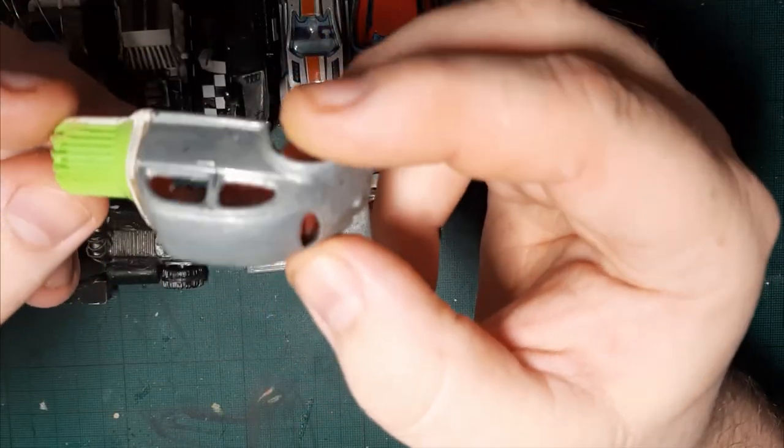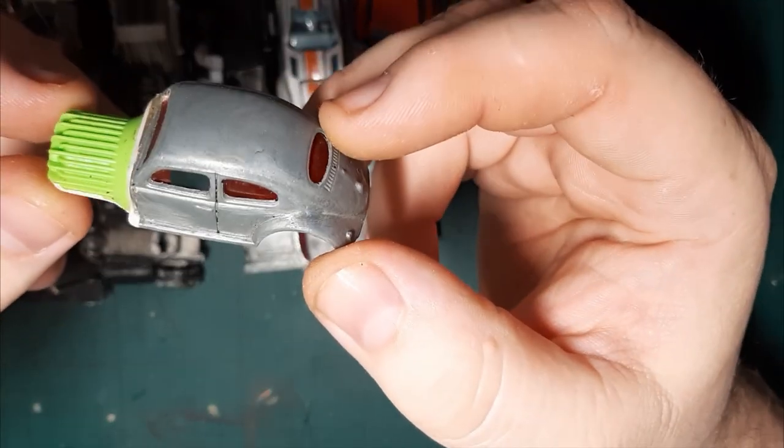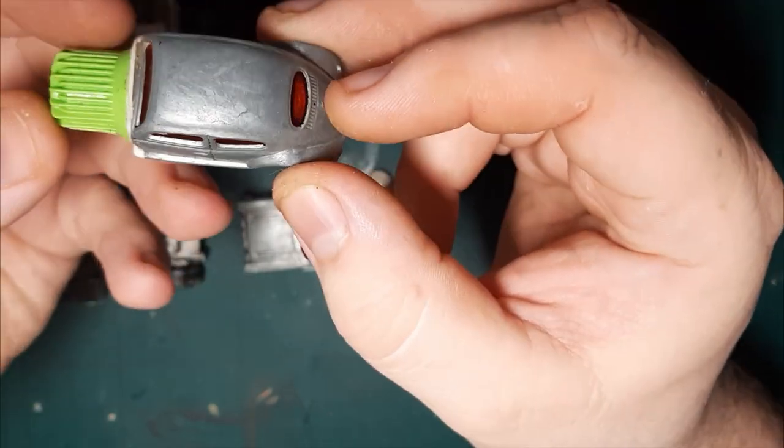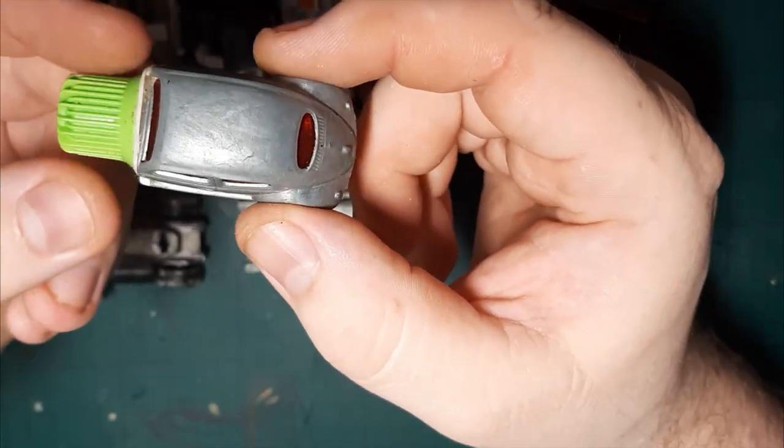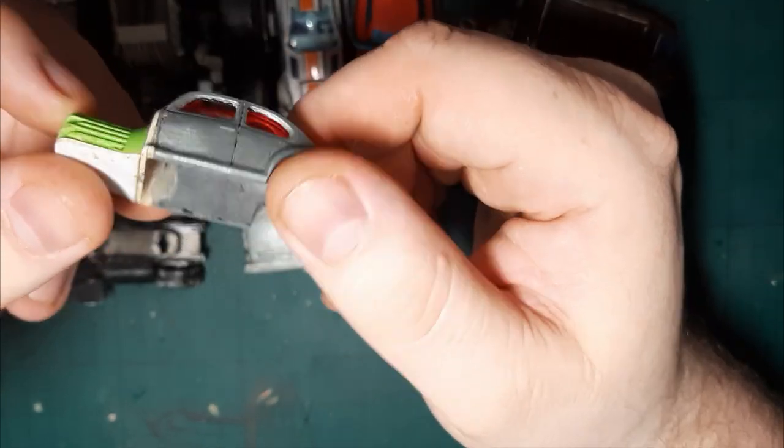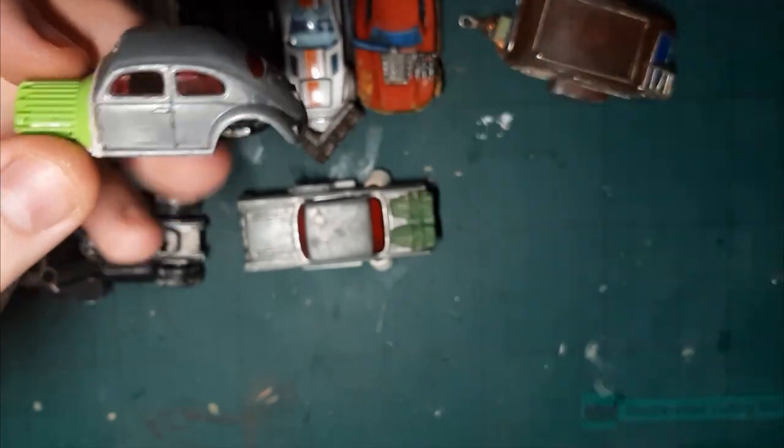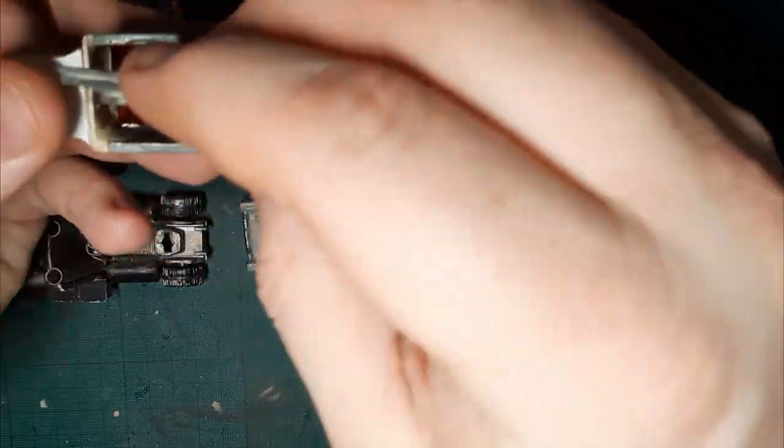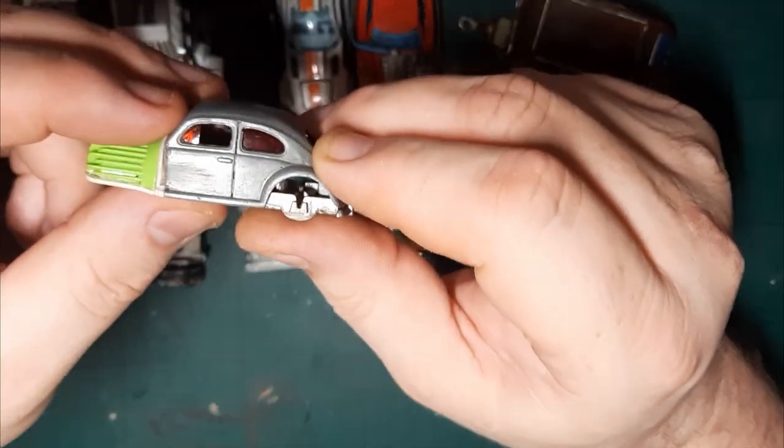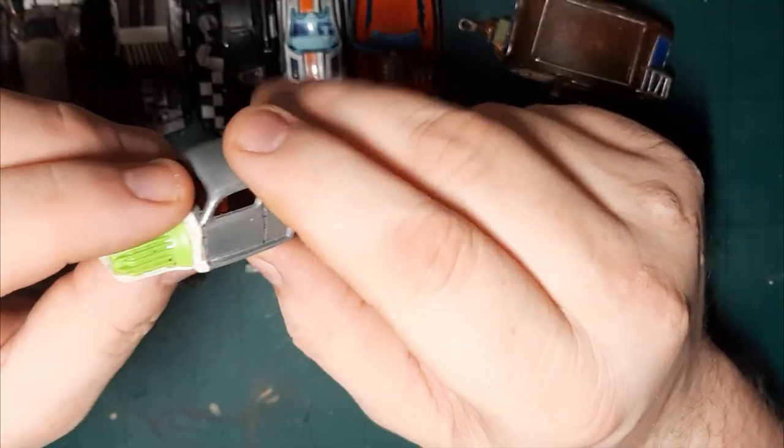Then I started on this little Volkswagen Beetle conversion. It was supposed to be some sort of futuristic engine on the front or maybe a flying one. And again, I started it. I cut everything to size. I have the base cut in half for it and everything. And again, my interest just went away. And that's how it looks right now.